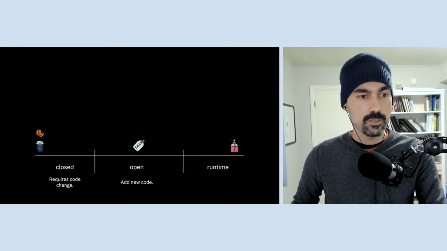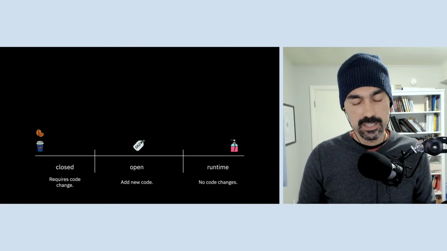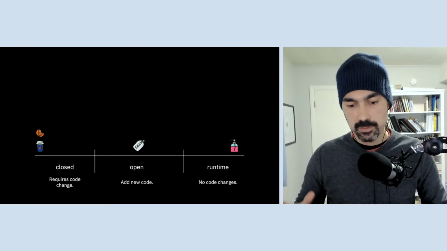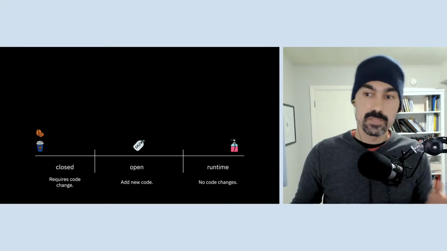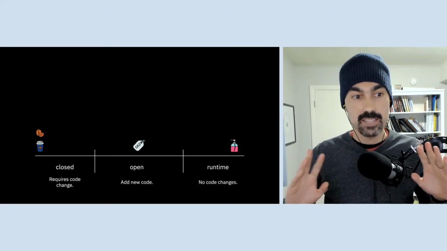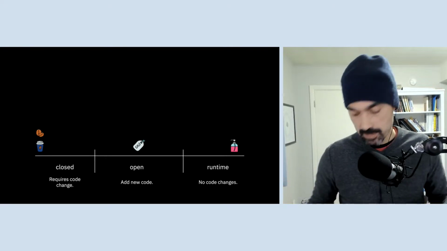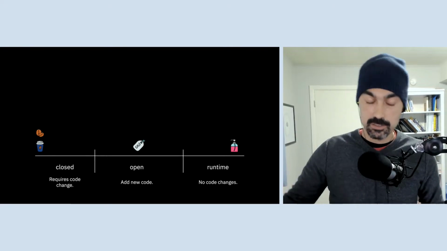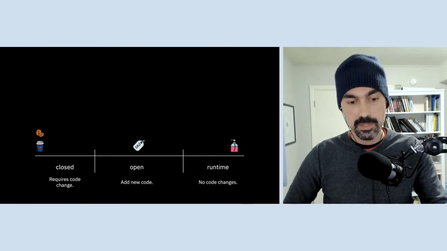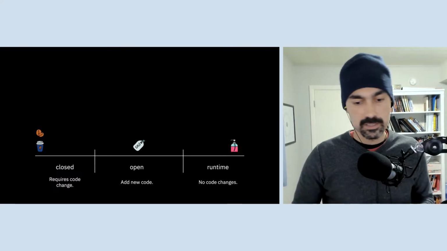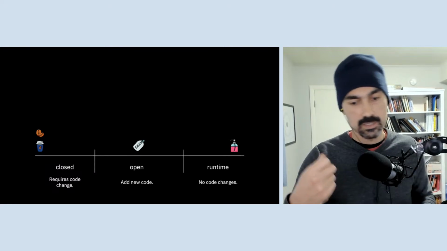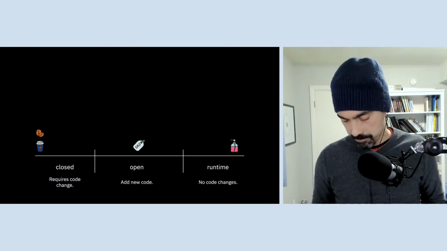And then finally, we have runtime. So this requires no code changes. They're just values that you stick in a database or in memory somewhere. And the trouble is you don't get any type safety from that because they're just values. They're going to be strings. But the nice thing is you can store them in the database and then you can query the database. These are the add-ins we have right now.